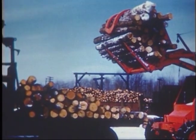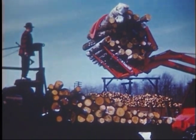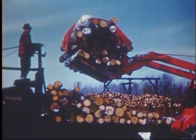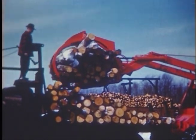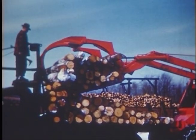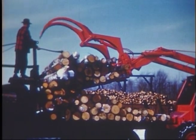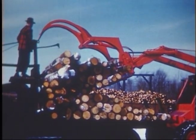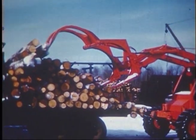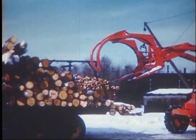The Carylift eliminates cranes, jammers, hooking crews, and can load more trucks per hour than any other method. This reduces the cost of handling, and the men are not subject to dangerous operations. The maintenance and upkeep costs are negligible, which again adds to the profits of the logger. This one machine with one man can do all the operations for a logger at far less hazard and greatly reduced costs.